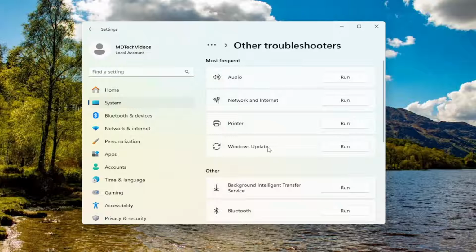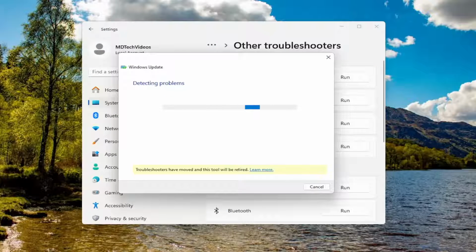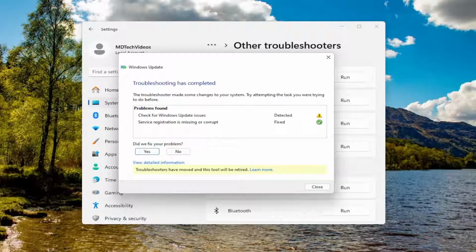Underneath most frequent, select the Windows Update troubleshooter. Once that is done, select the close option.